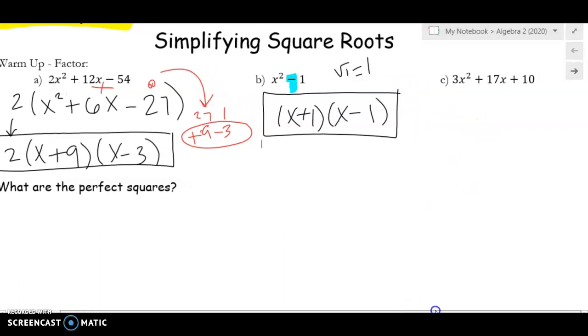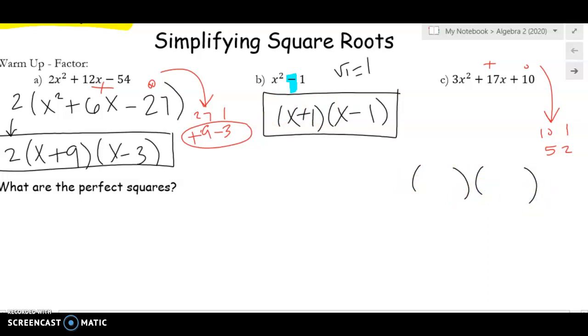Okay, the one next to it, problem C, I look for a GCF. I don't see a GCF that can come out of every piece, so I'm going to be stuck with what multiplies to 10 and adds to 17. And let's just list some of our options here. I have 10 and 1, 5 and 2, and that's really my choices. So I'm going to make my factors.